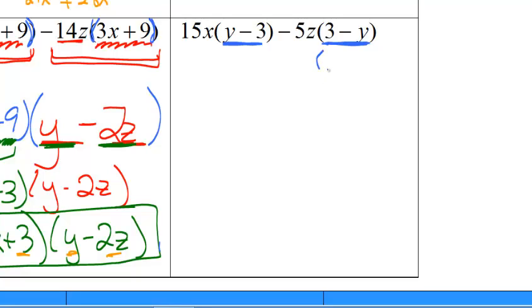So the way I like to deal with this problem is, if the y is in front in the first term, but it's in the back in the second term, what I'd like you to do is rearrange one of the terms so that their y's are in the front and the numbers are in the back. This is going to help us be able to factor things out a little bit easier.